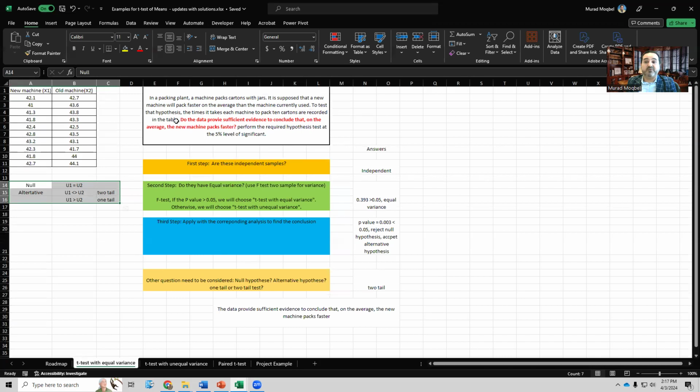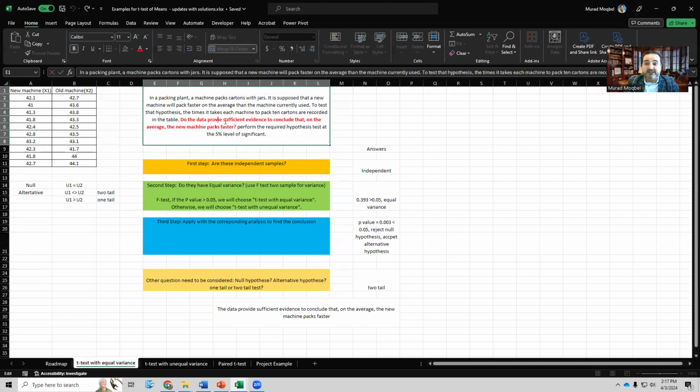To test that hypothesis, the times it takes each machine to pack 10 cartons are reported in the table here. Do the data provide sufficient evidence to conclude that on average the new machine packs faster? For that, we need to perform the required hypothesis test at the 5% level of significance.